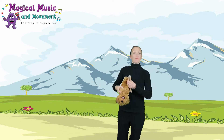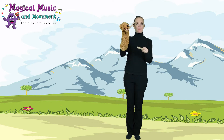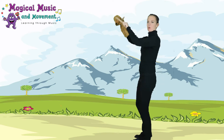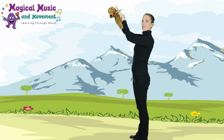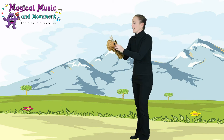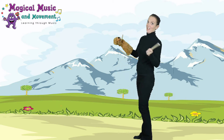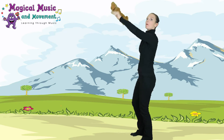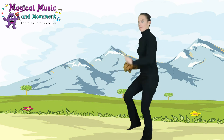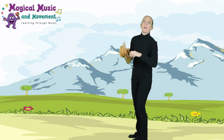I'll grab bear again because the bear needs to go over the mountain. Bear's going to hold one stick — you've got the other one and we've got to tap. As the bear marches, get higher and higher and higher, then to see what he can see, have a look around. Then on the other side of the mountain — oh no, it's just another mountain — so then we tap coming down.